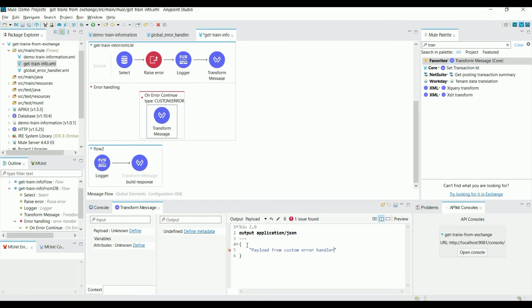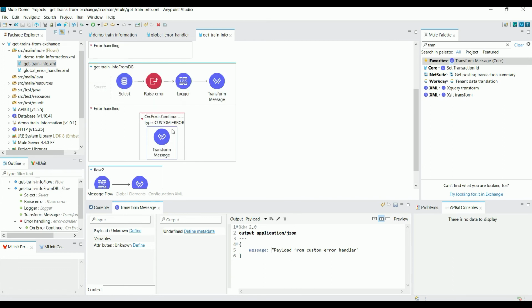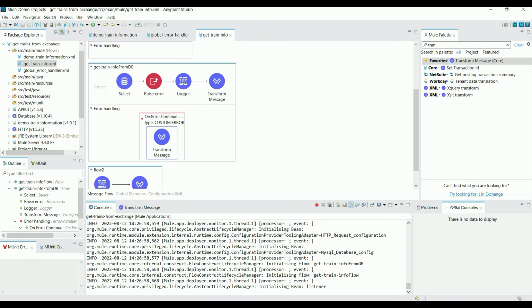Now we are getting the custom error, handling it in the error handling section, and building a custom payload. So now let's see what we will get.